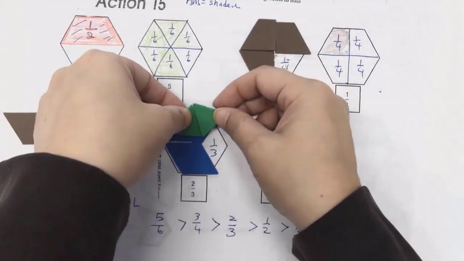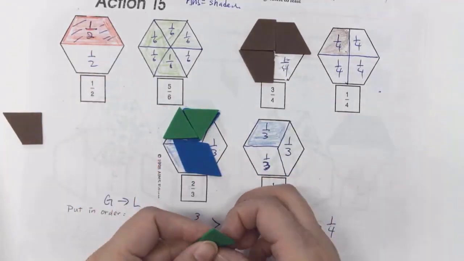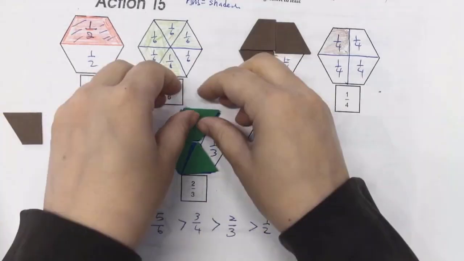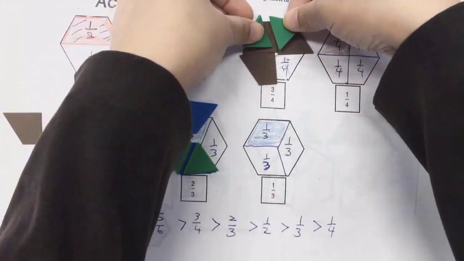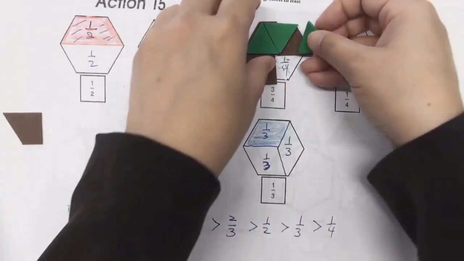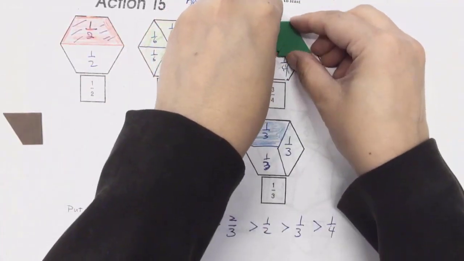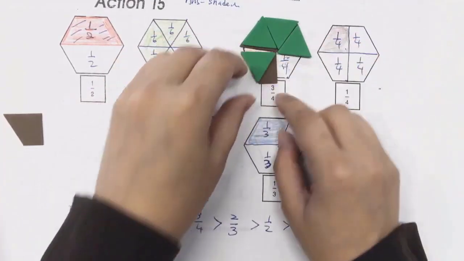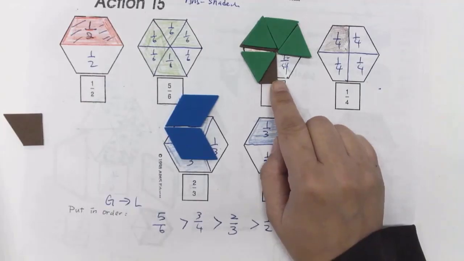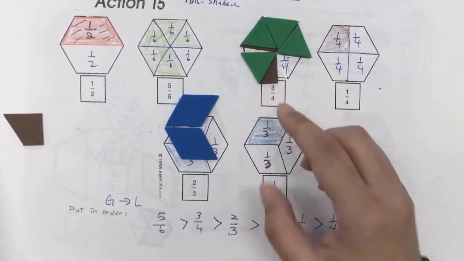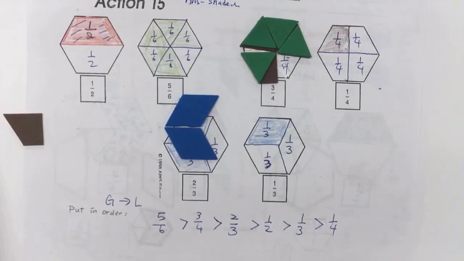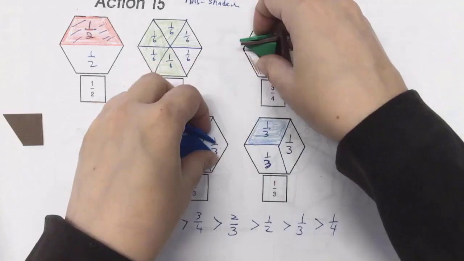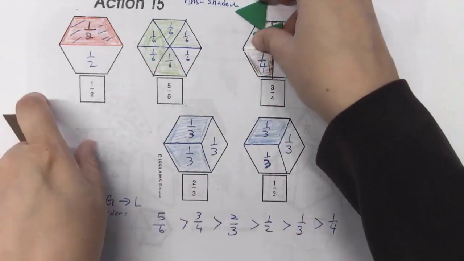This is the same as 4 green, right? Do you agree? They cover the same area. And if I put this on top here, this part is going to be 3 green. If I put it on top of this one, it has a little bit extra, right? So this one is going to be bigger. So that may help some students if they really need the hands-on experience or the visualization, then the pattern blocks will be helpful, okay? Does it make sense? Okay.